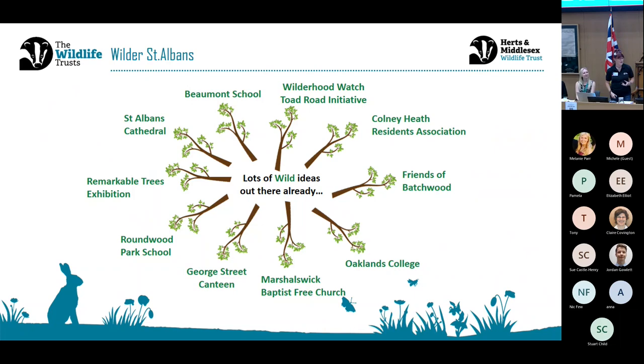She's had people working with her and people coming forward. And we've got schools, we've got gardens, and they're growing veg, and they've got these amazing water things going. So the stuff's getting watered without the rain, because we didn't have any. And we're sharing ideas, and people have got different experiences and different suggestions. Lots of schools have been working with the college, churches, all those sorts of things. So that's already been happening in St Albans, and you can see all that kind of stuff on our website, and look up Next Door Nature.